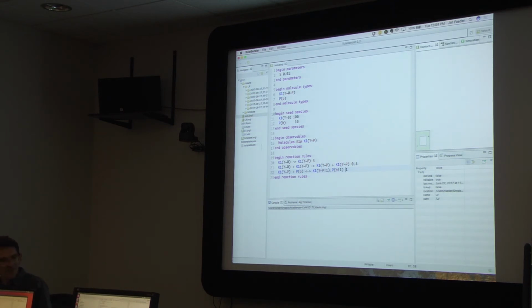Do you remember, Mackenzie, what? Actually, I think the 0.4 was here. Yeah, I think you're right too. Oh, this one was 0.01. Okay, and you can see now I've got the kinase. The only interaction in this model is going to be between the kinase and the phosphatase. And now this complex, the K1 phosphorylated, breaks apart.